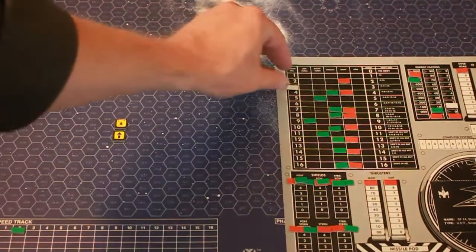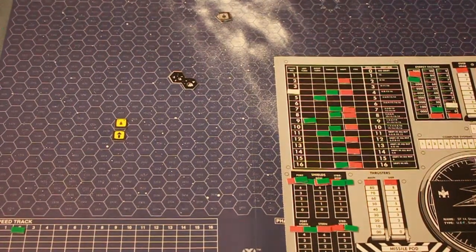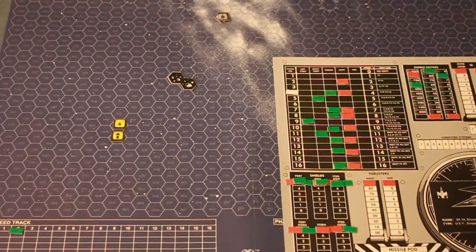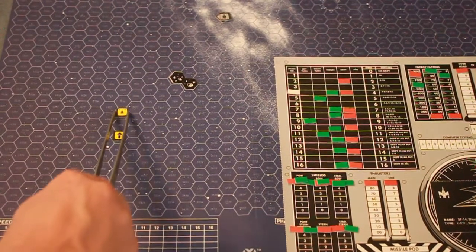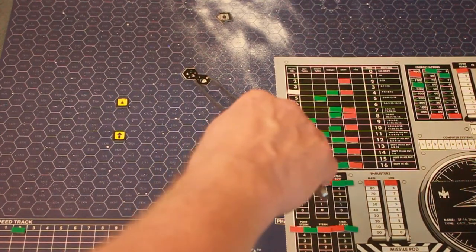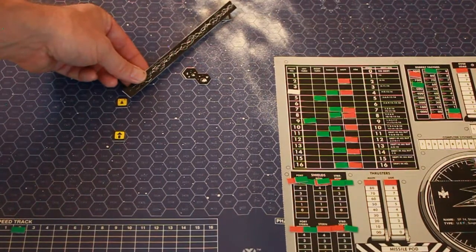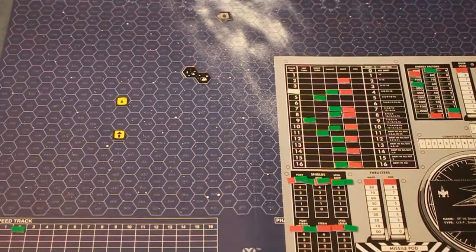So next phase. The 33 plus 10 for a thrust, so 43, reduce it by that. And then let's do our thrust and drift. So drift is in this direction, and thrust is also in this direction, and then drift for the asteroid. The energy web has to be pointing right at it, and it fires straight on, so you can't do that right now.